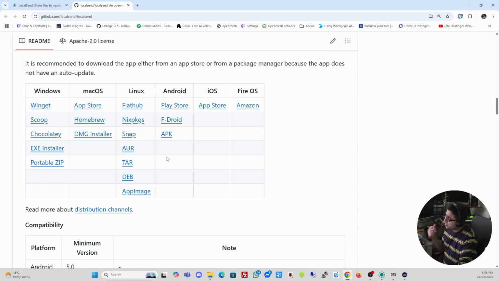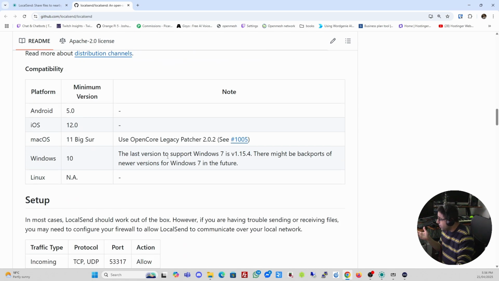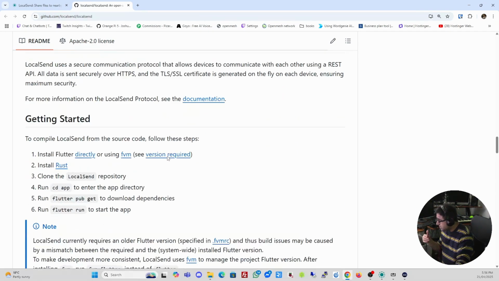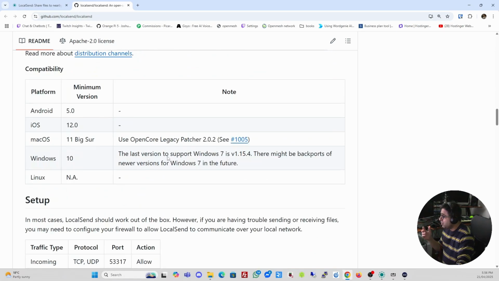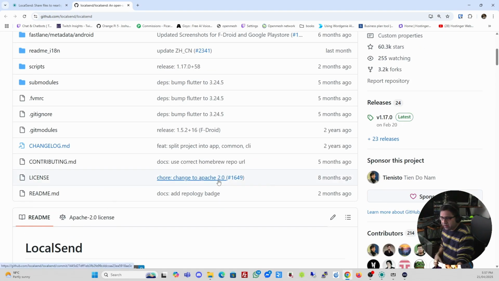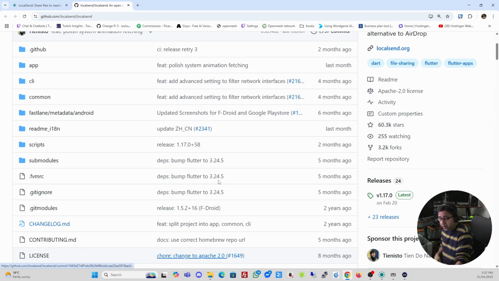Hope you like this. Hopefully it's useful. Hopefully you guys can use it. And look, guys, the main thing is you need to be on the same network to be able to use this. So I haven't tried it as yet, but I'm confident that if you're using some kind of VPN such as Tailscale, you could actually send files to other people that are on your same tailnet as well. I'll have a video on Tailscale in another session. I will create a video for that.